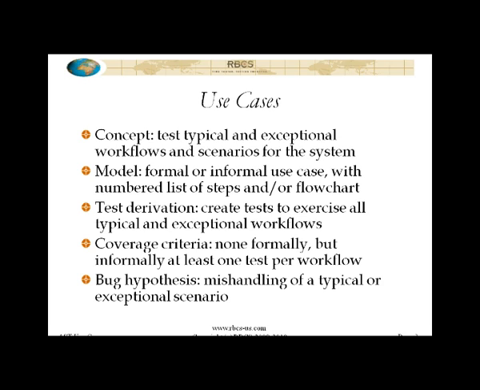Now, what are we looking for? What kind of bugs are we looking for in testing based on use cases? Well, basically what we're looking for is a situation where a typical scenario or an exceptional scenario is mishandled. Now, mishandled could mean you can't even get to the end of it. You try to do it and it just doesn't happen. It fails to complete. That's obviously the more catastrophic form.